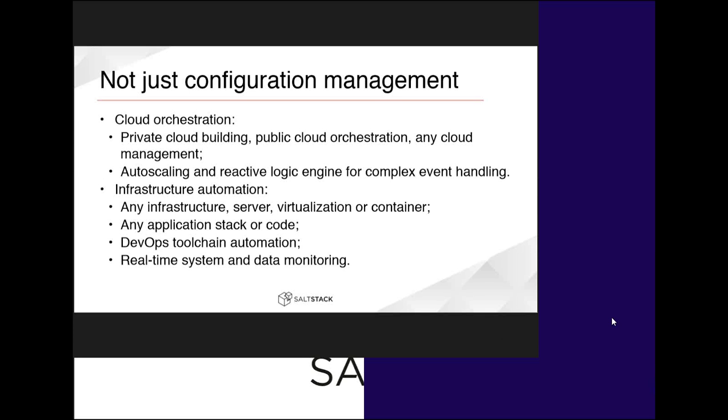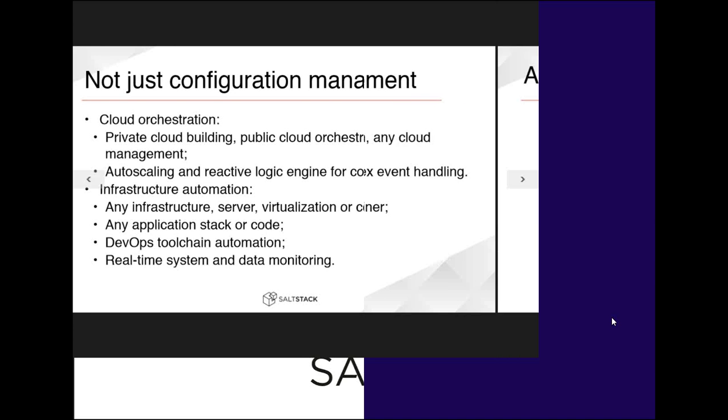What we've been able to see is not only bursting into clouds for on-demand high performance computing resources, but also being able to arbitrage it. So that Salt has been able to automatically detect where the most cost-effective resources are, so that it can burst these resources across multiple public and private clouds based on load, cost of things like Amazon Spot instances, and make the whole process very, very smooth.